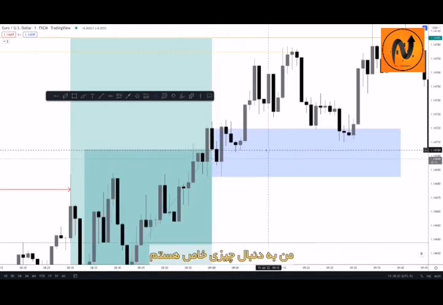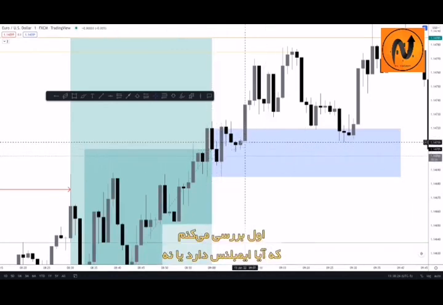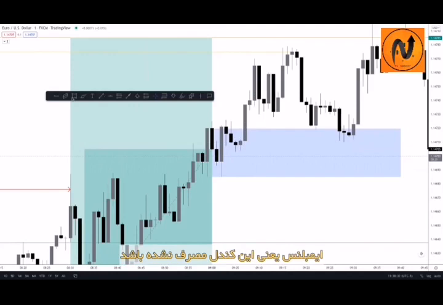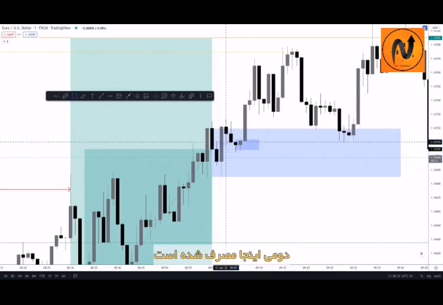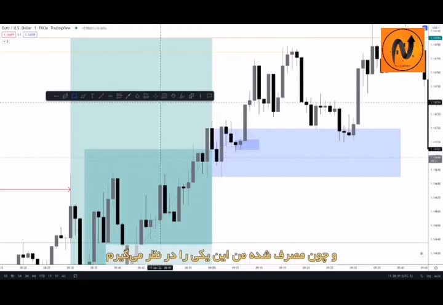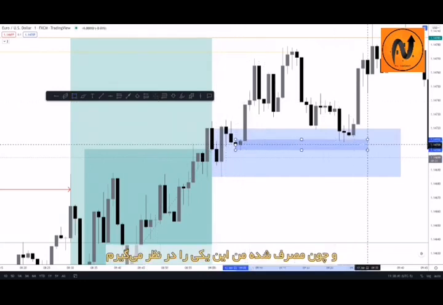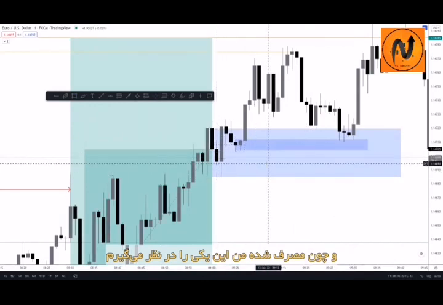Right, but there's something very specific that I'm looking for. For one, if there's an imbalance with the 1 minute OB, right? An imbalance meaning this candle has not been touched or mitigated, similar to how this one has been mitigated over here. Since this one hasn't been mitigated, I'm already relying more on this one than I am on this one. That's the first thing.